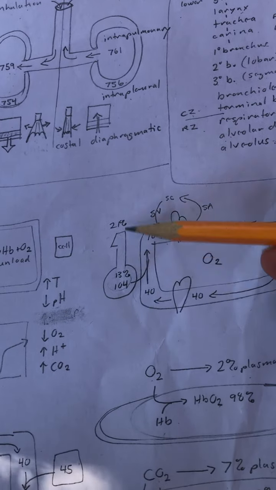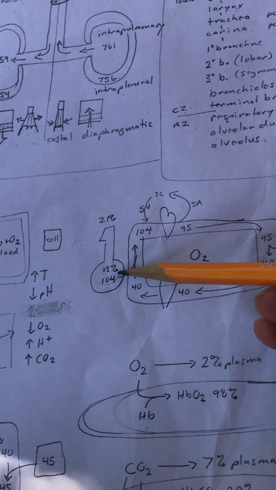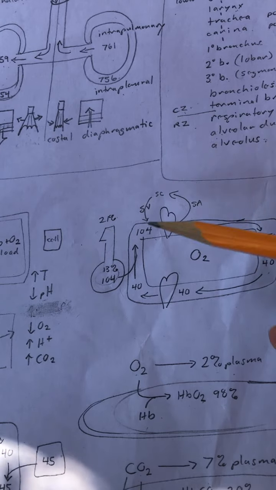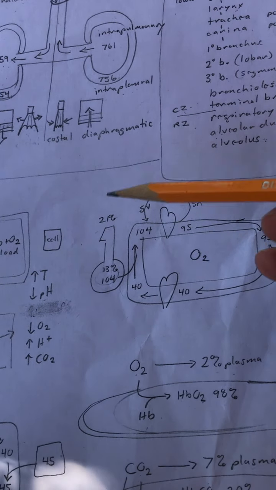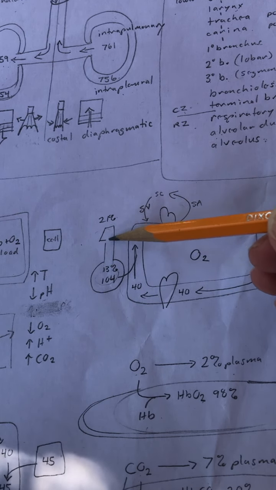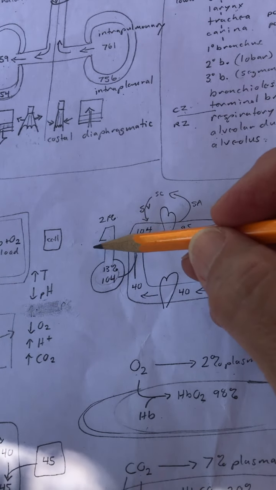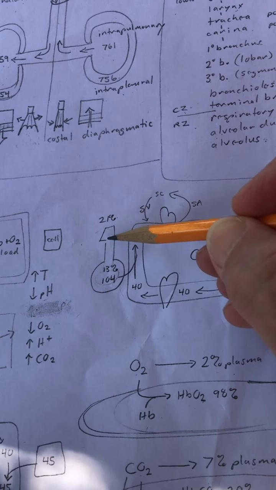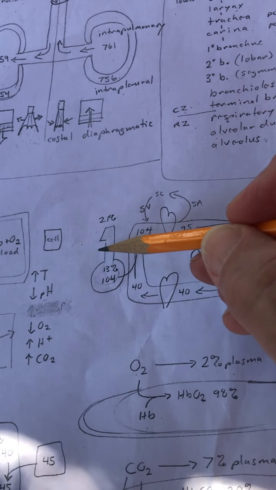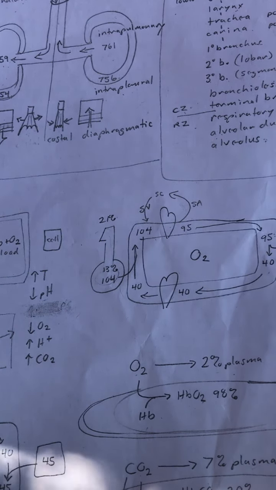Okay, another oddity right here. It turns out that the oxygen level inside the alveolar air is approximately 13%. The oxygen level in the air around you is about 20 to 21%. The reason why this is lower in oxygen is because with every breath, there's always a little bit of mixing of the new breath in with the old air that didn't get pushed out. There's something called residual volume down here. The air that's left behind after an exhalation.